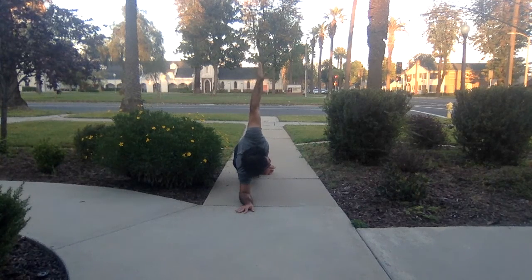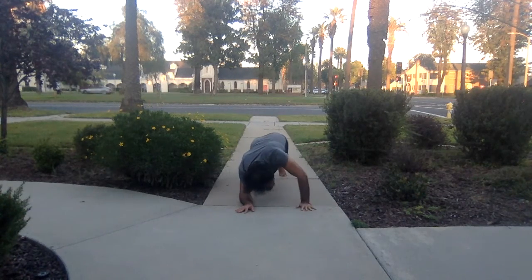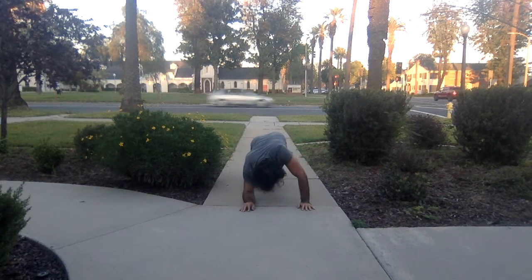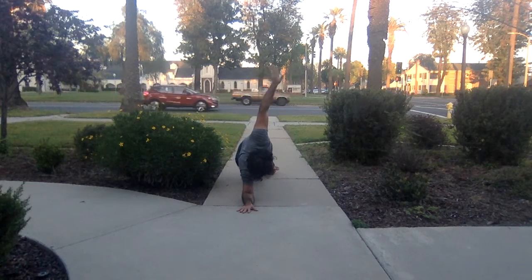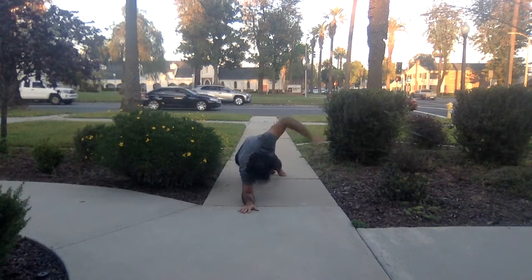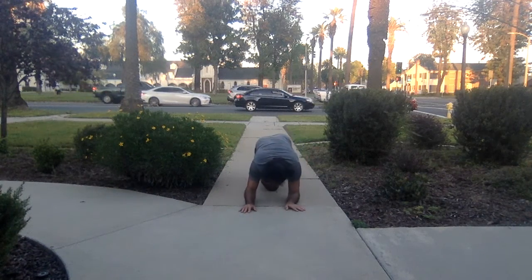Lift your right hip up a little bit higher. And move both of your hips forward a little bit. Come back to your breath. Slow it down. Try to press the inside of your right hand, the side where the index finger and the thumb is, down into the ground. Bring the left forearm down, back to forearm plank.